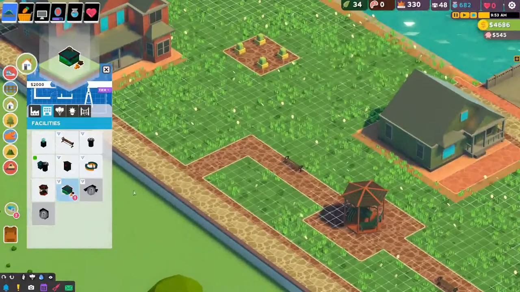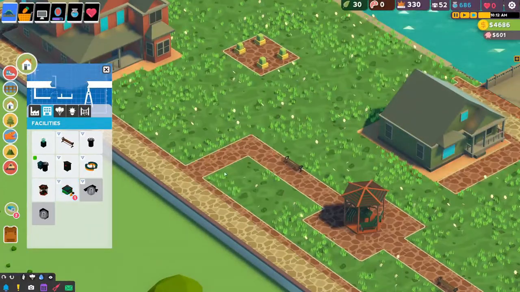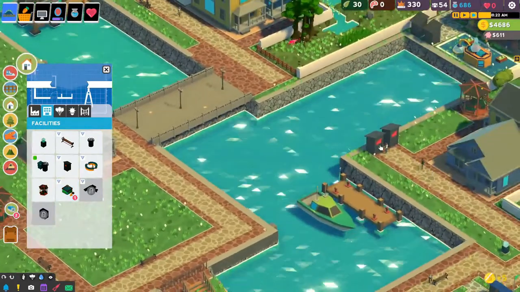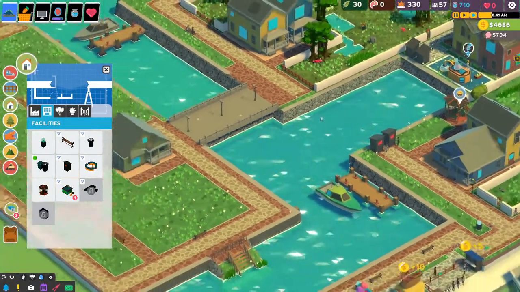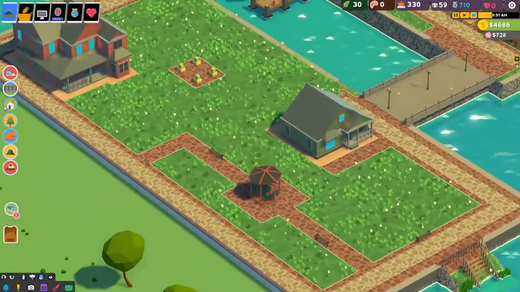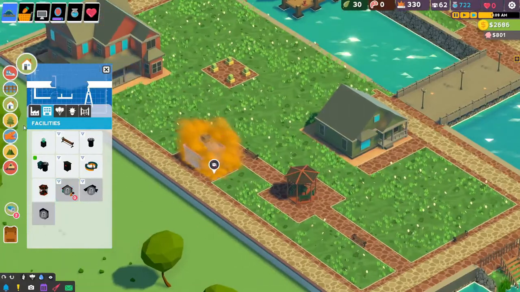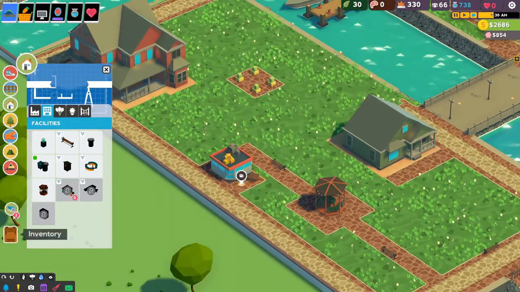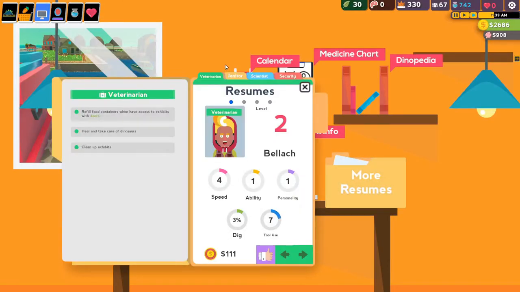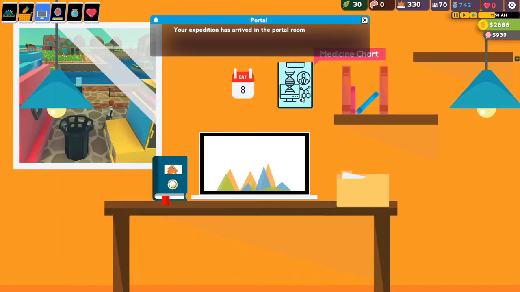So we can put down, like, let's say the structure over here. The cool thing is that these buildings can be moved. You have the option to either destroy them or pick them up. We are gonna go ahead and put down the employee building over here, and as you can see, you can have someone be trained. We're gonna grab a scientist. This is actually already a level 2 scientist, which is really amazing.